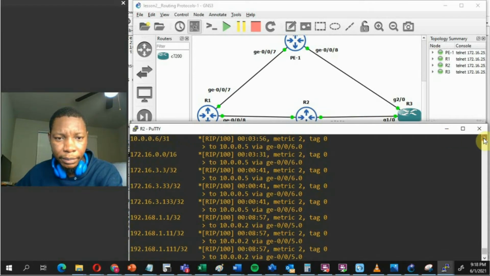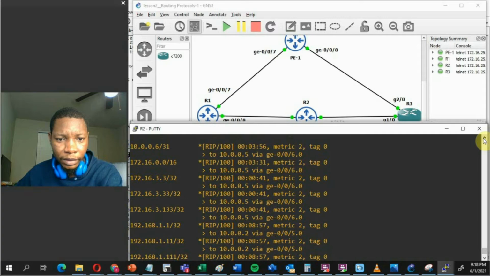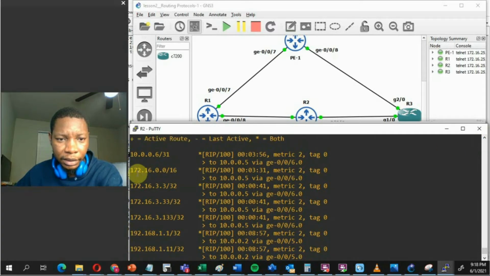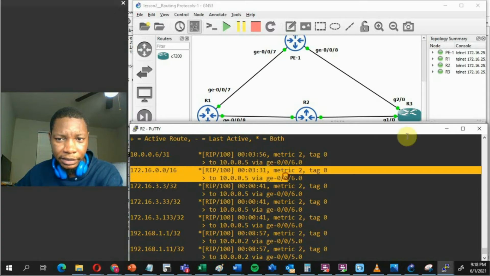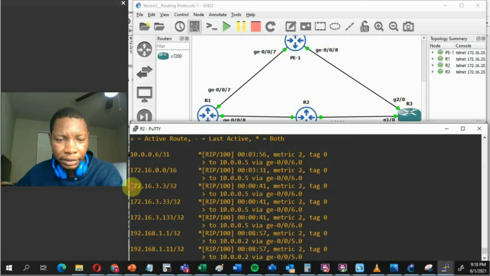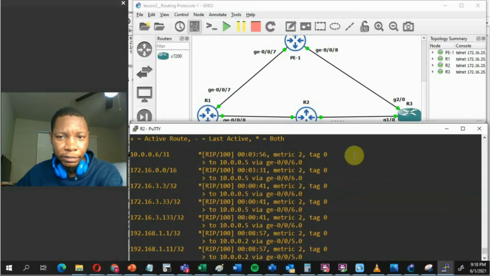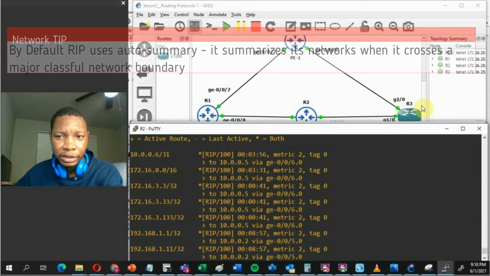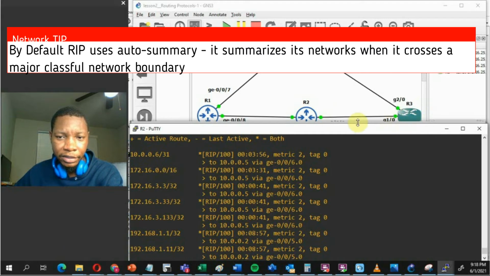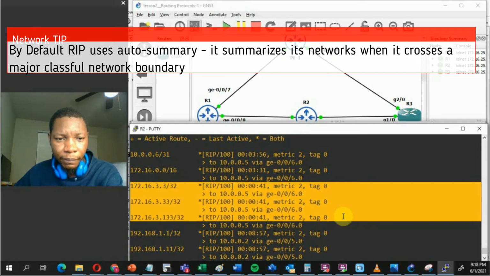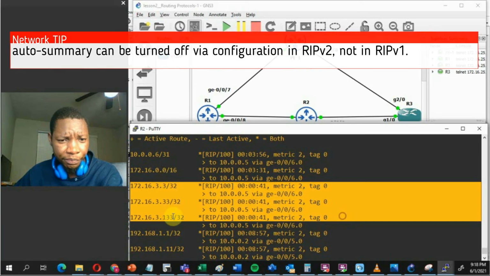You can see it has learned about the 172.16 addresses advertised by router 3. It also learned about the specific /32 networks as well, and it got summarized between the major network, basically, because you had the 172 address, which is a major network, and you had a 10 address on the link to router 2. So basically router 2 knows how to get to these addresses advertised by router 3.